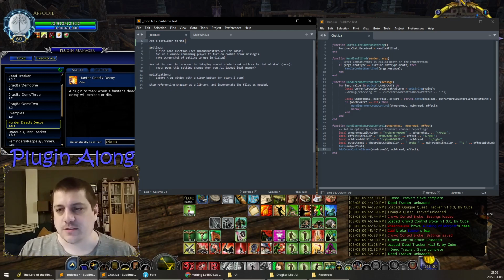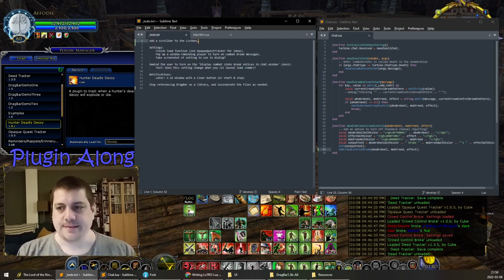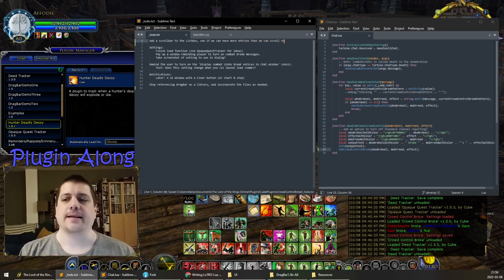Add a scroll bar to the list box. We can have more entries off that we can scroll to. Neat. All right, that's a good reminder for where we'll pick up next time.